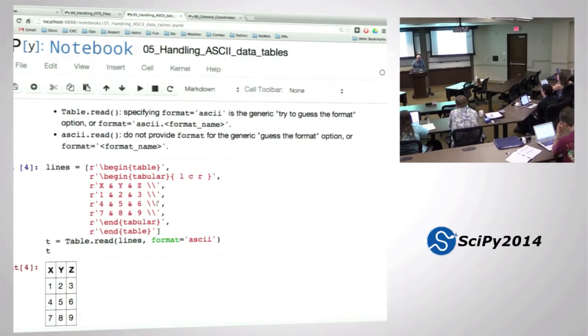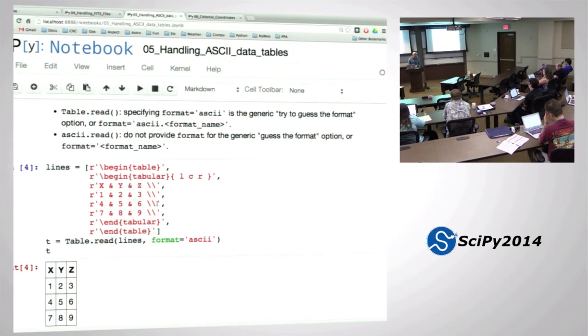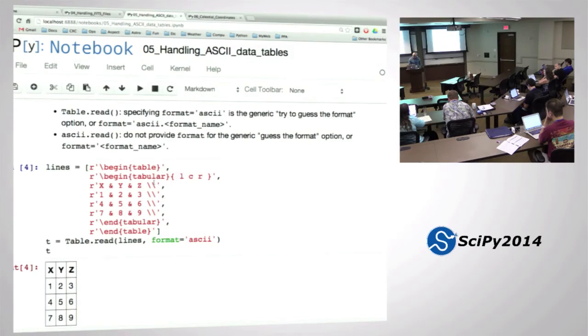That's because the LaTeX reader knows about the ampersand, and in LaTeX files, the ampersand is the column delimiter. So that's where you get a specific reader that not only knows about the ampersand here, but it knows that the double slashes are the end of a row. So what part of that clued it in that it was LaTeX?